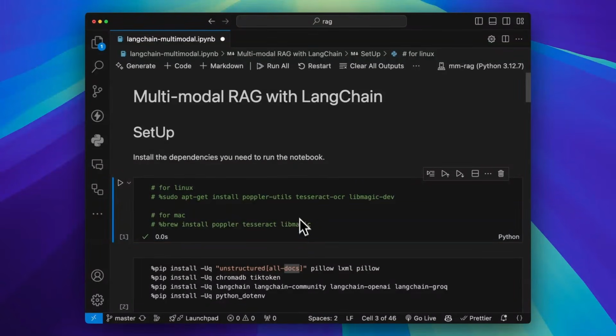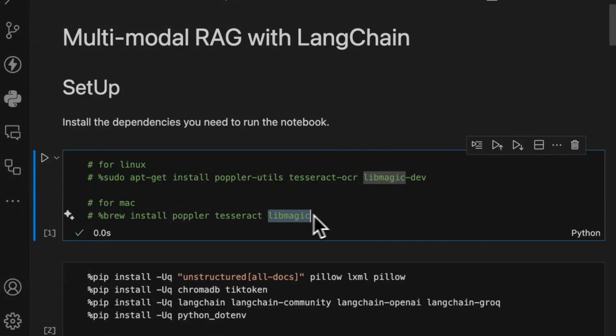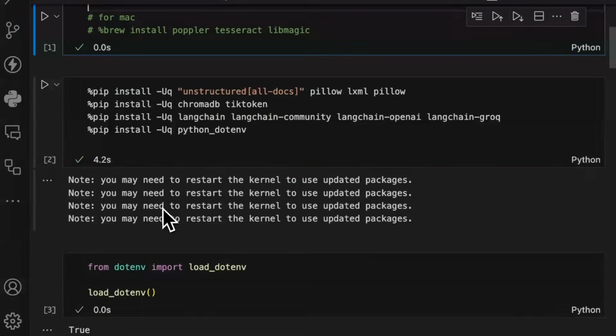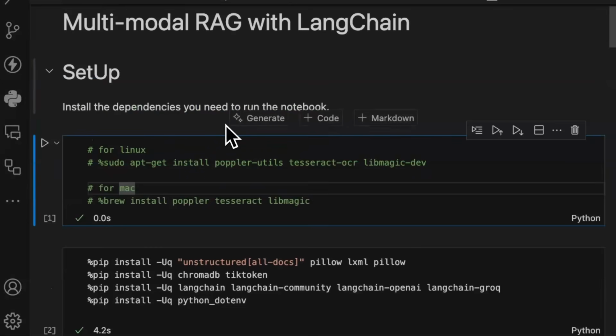All right, so let's actually start with the code right now. The first thing that I want you to do is to install the packages that we're going to need in order to run the dependencies, okay? It depends on what OS you're running, but you're going to need Poppler, Tesseract, and libmagic. Here are just the quick instructions to install them for Mac or Linux. If you are using Windows, there are also instructions to build this. I'm probably going to post them under this video. But yeah, just to get that installed. I already have it installed, but you can do that.